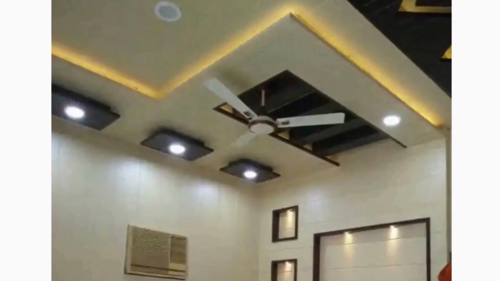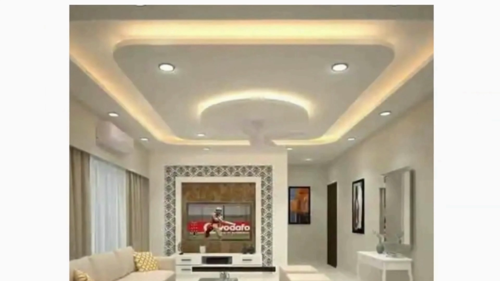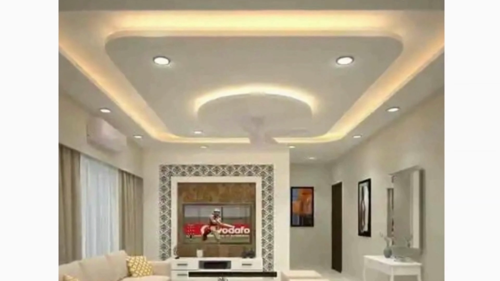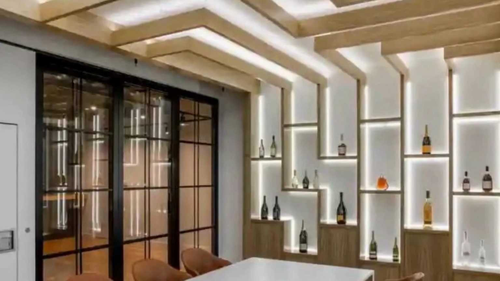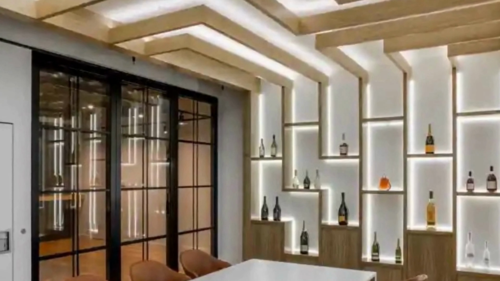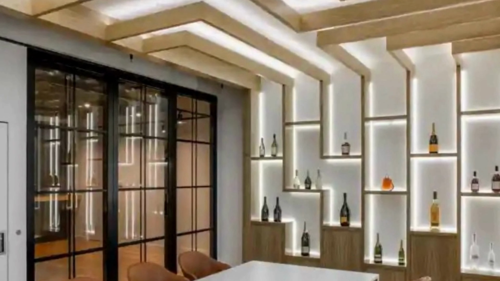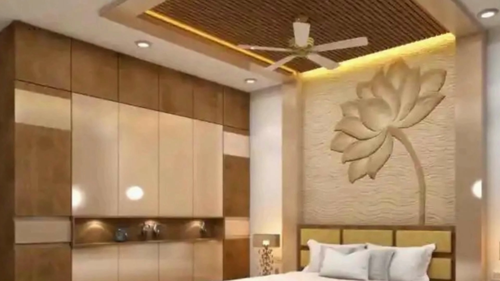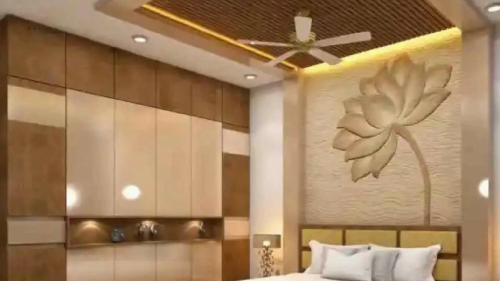Use a ceiling medallion for a traditional and elegant look. Use a ceiling mural for a unique and artistic look. Use a lighted ceiling for a dramatic and modern look. Use a skylight for natural lighting and a view of the sky. Use a recessed ceiling for a clean and modern look. Use a tray ceiling with a chandelier for a dramatic and elegant look.